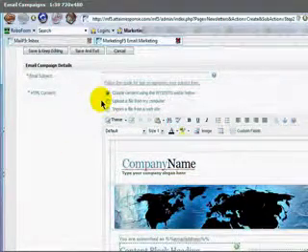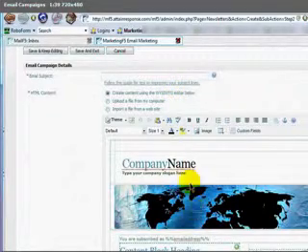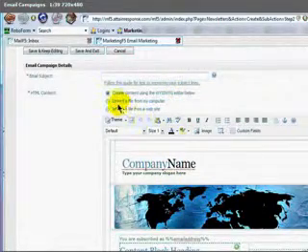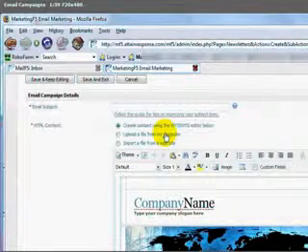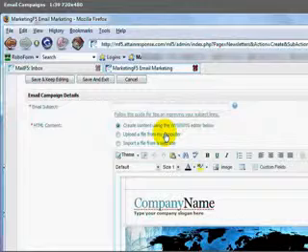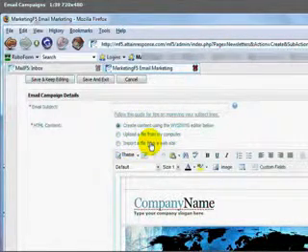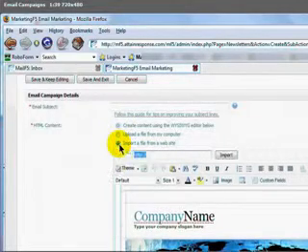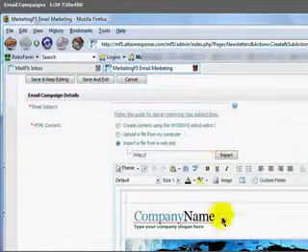3 options in here that are really cool are that you can create your content from the WYSIWYG editor, which would literally just be start typing and moving things around in here. You can upload a file from your computer, so if you've made a template in Dreamweaver or any other HTML editor, you can just import it right from your computer, or you can import a file from a website. So for example, you like a particular website, you can just specify the address here and then import it. It'll actually bring in the HTML right in the editor.